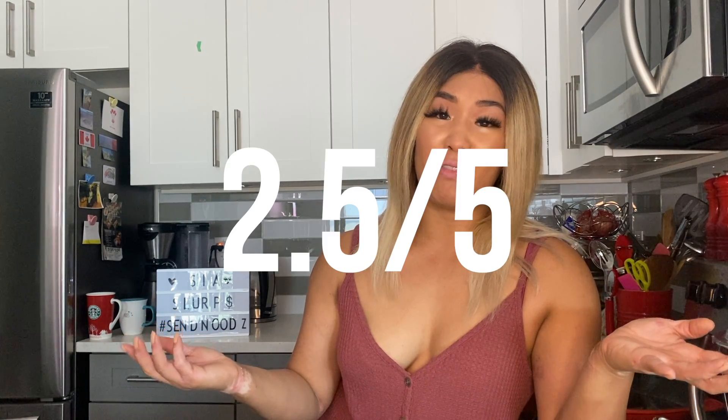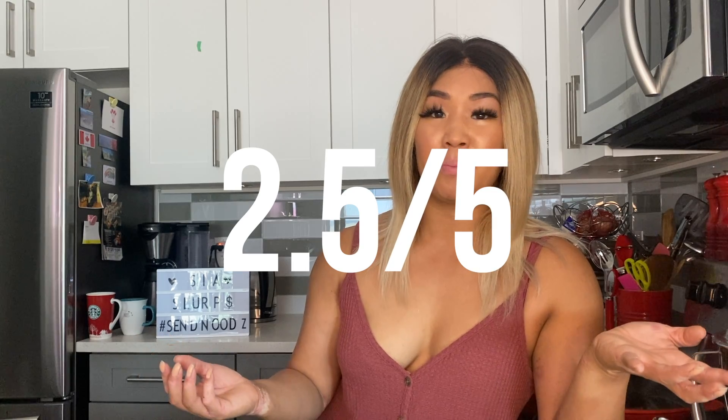There was a lot of hype on this — maybe because there are a lot of Tapatio fans out there, and I'm one of them. I love Tapatio. It just fell flat. It fell short in a lot of areas: with noodles, with broth, with the flavor overall, which I think is really important. So with that being said, I'm going to give it a two and a half out of five. I don't think I'd buy this again. I'm kind of annoyed that I went out and got this, but I'm really happy that I tried it. I do love how unique the flavor is — it's just, I wanted more of it.